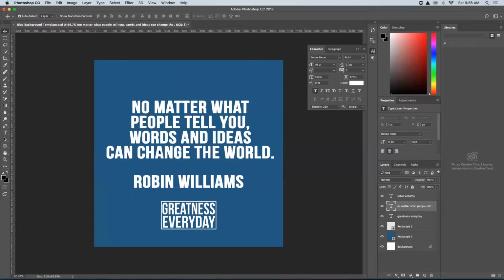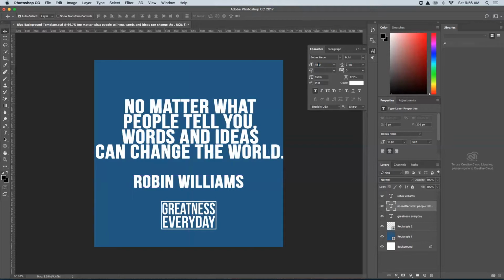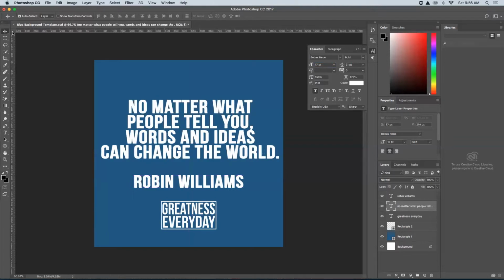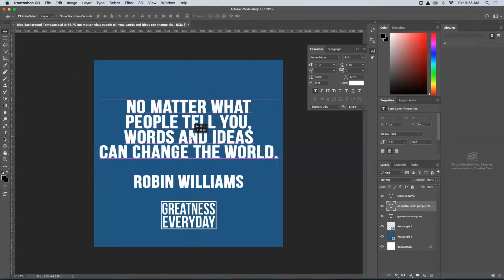Up here, I'm just going to take this and make it a little bit larger if I can. Nope. Try 17. That's okay. I'm going to also square it. See the line running through the center? That makes it perfectly in the middle of the page. And just going to check it. It says 30 pixels and 36 pixels. Let's bring it over just slightly.